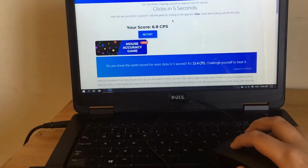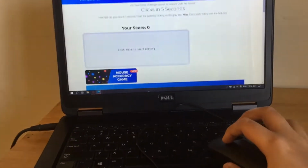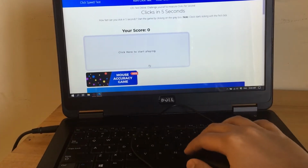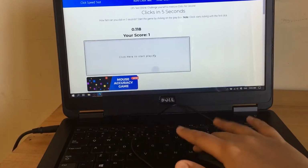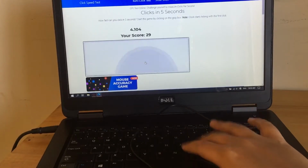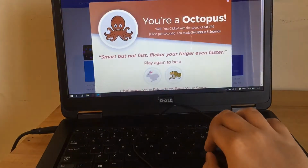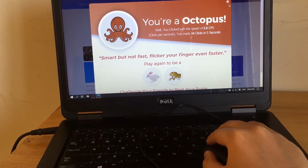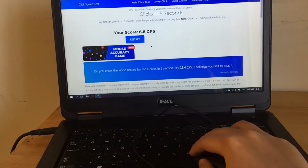I'm gonna try butterfly clicking now. Same thing as before, like that. 3, 2, 1. It is much slower. That is much slower than before. I don't know why. It's less tactile, so let's try that again.